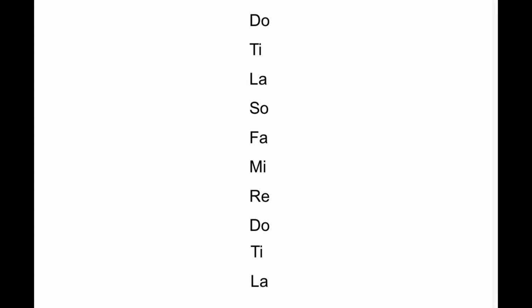You'll see that two new solfege have just appeared. And we're going to use those two notes, just like we did with the scale to find the high la. We're going to move down from this do down to la. So do, ti, la. So if I sing a scale from la to la instead of do to do, we call that minor.